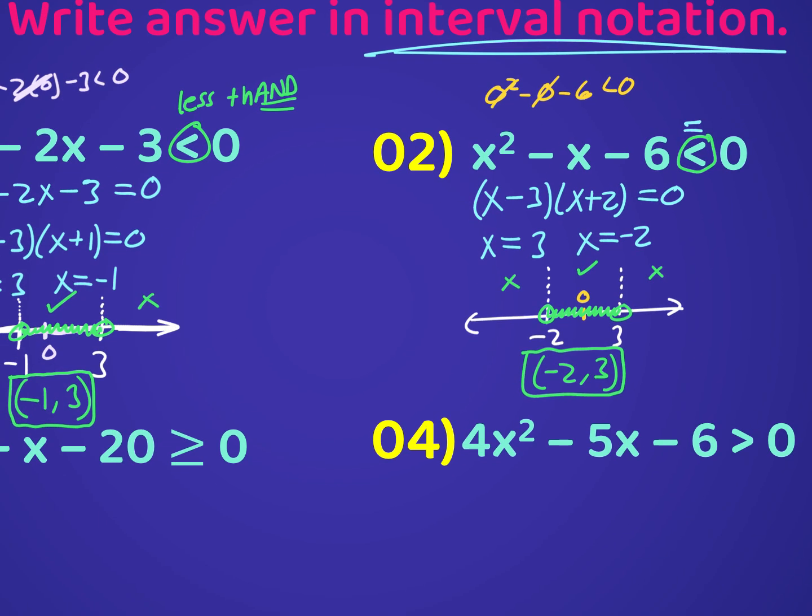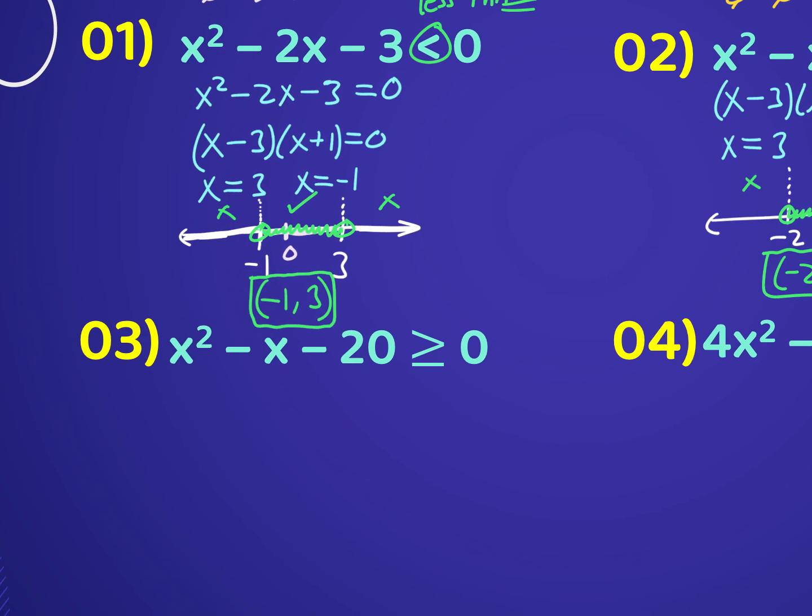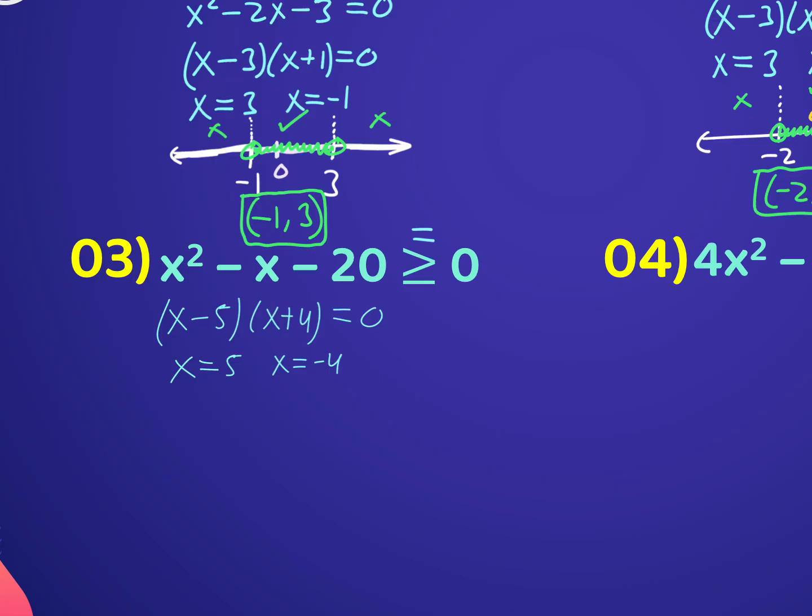All right, let's try the exact same thing with the next one. Again, you can pretend that this was an equal sign and then factor it like normal. So this is going to get us an x minus 5 and an x plus 4 equals 0. So I'm going to get x equals 5, x equals -4, and then I can plot these on a number line. All right, so -4 would be right here, 5 would be right here, and again, this splits up our number line into 3 different parts.